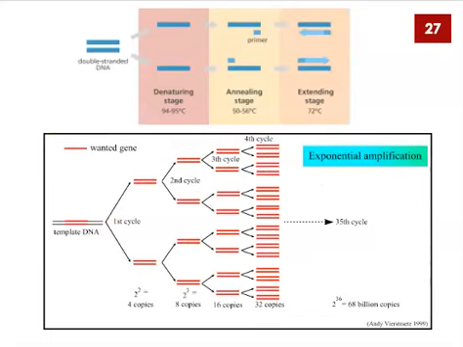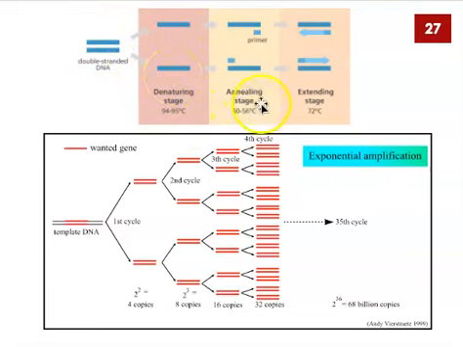Now, this diagram is very busy. Let's walk through it together so that we can see some of the dynamics of PCR. Up here at the top, they're showing us the stages that we just talked about in the PCR reaction. Here's our double strand of DNA. During step 1, we're going to denature. We're going to separate the two strands.